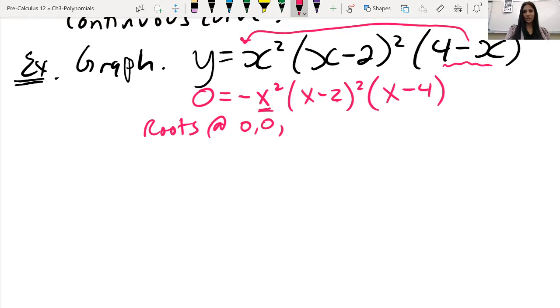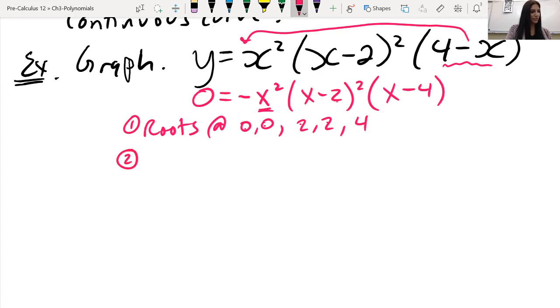Same thing here, multiplicity of 2, so it's actually going to be that, and then at 4. So actually 1, 2, 3, 4, 5, that makes sense if you count the number of x's here. X squared, so there would be 2 more there and 1 there. So yeah, it makes sense that we should have 5 roots in total, although there's multiplicity of 2 on a few of them. So we also want to find, well, here's step number 1.